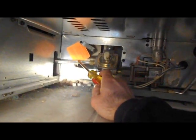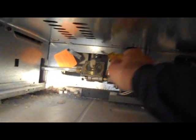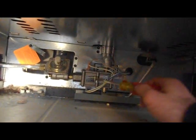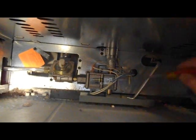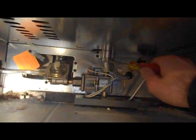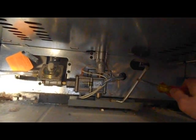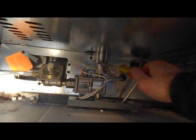You have your gas line coming in, and I think this is the regulator. You've got one line in the back that runs up to the gas on top of the stove, on the stovetop. You have this controller here that has a couple gas lines, one that runs up here to the broiler, and one that runs right here to warm your oven. So the fact that the broiler worked lets me know that gas is going through here, the fact that the oven isn't heating lets me know that gas isn't going here.